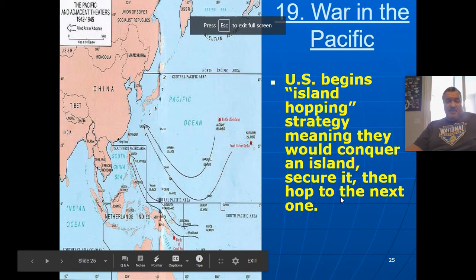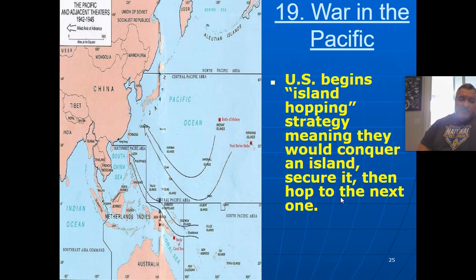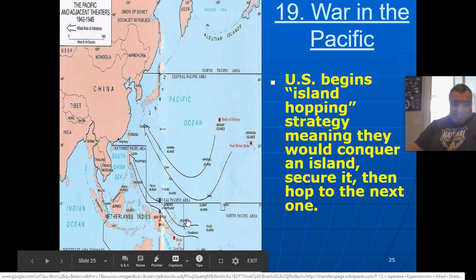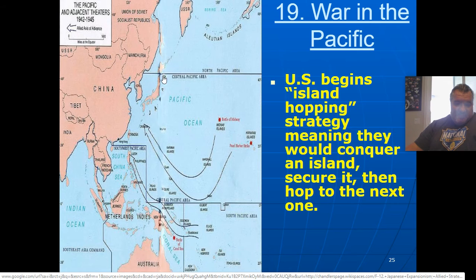On to slide 19. One key strategic element for the American Navy in the Pacific was this island hopping campaign. The idea was take the islands you could and then make it easier to attack the next island, with the Japan island as the end game. Getting Japan was the end game. But the thinking was you don't have to fly too far to attack. So we'll use these as jumping off points to Japan. And it pretty much worked.